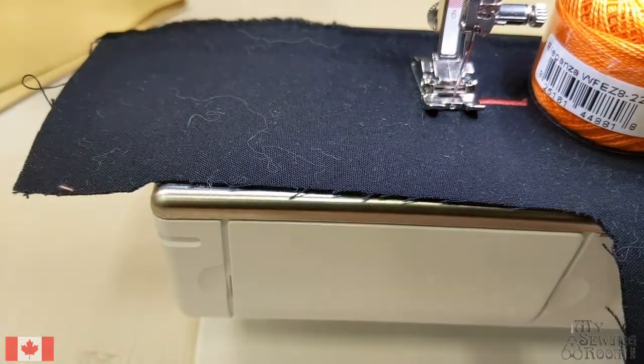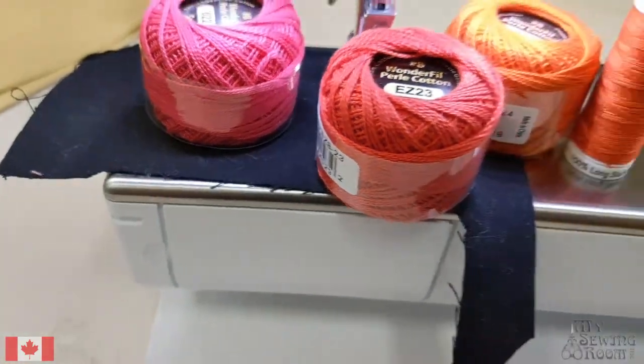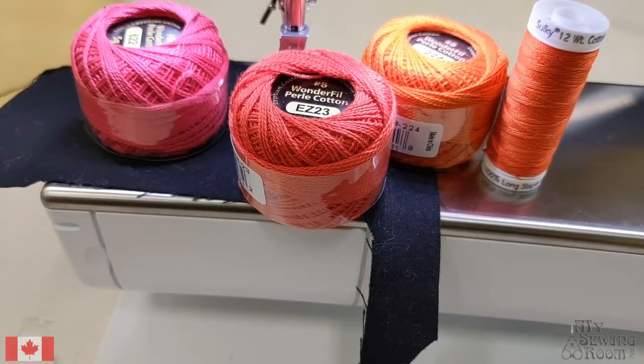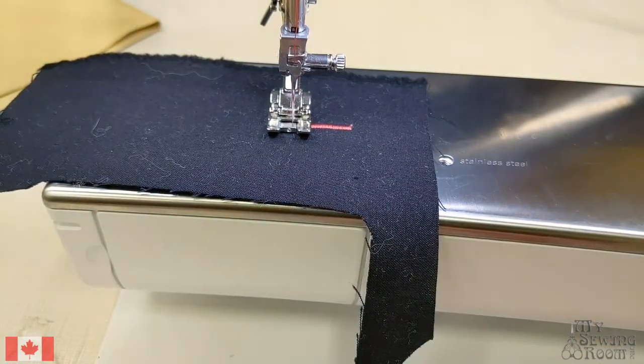pretty matching. I brought in this gorgeous orange too. It was a real toss-up between those and these kind of warm salmons. I'll put them in the light there. You can see them just a little better. That light in the Bernina is your best friend. So wonderful pearl cotton and whatever embroidery thread you might want on the top will give you that gorgeous piping.